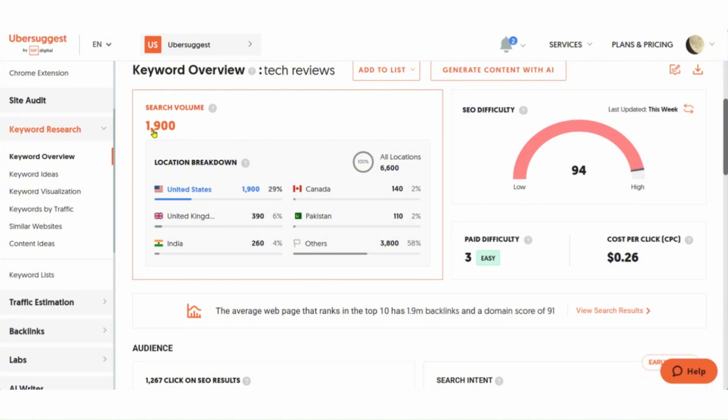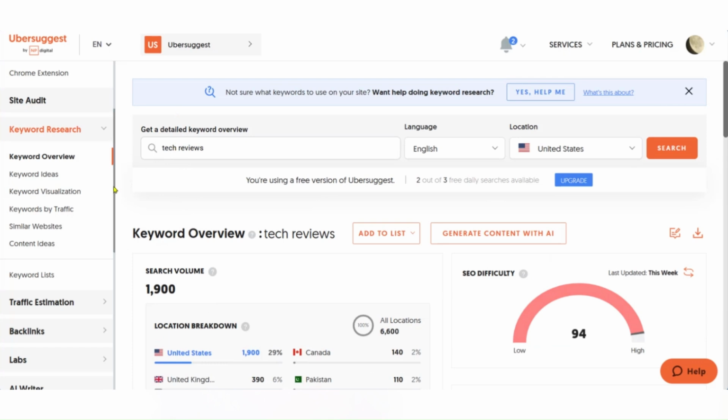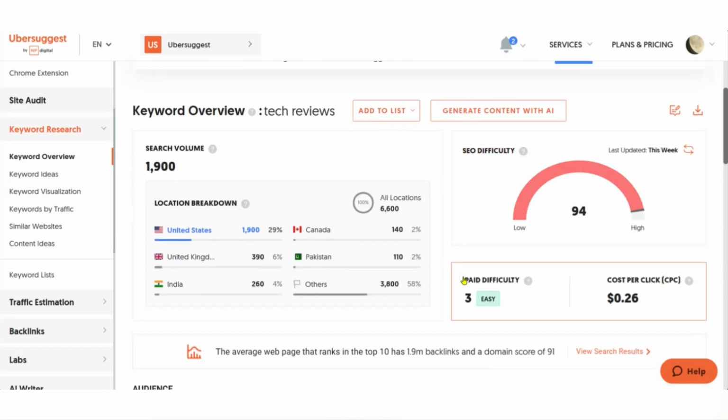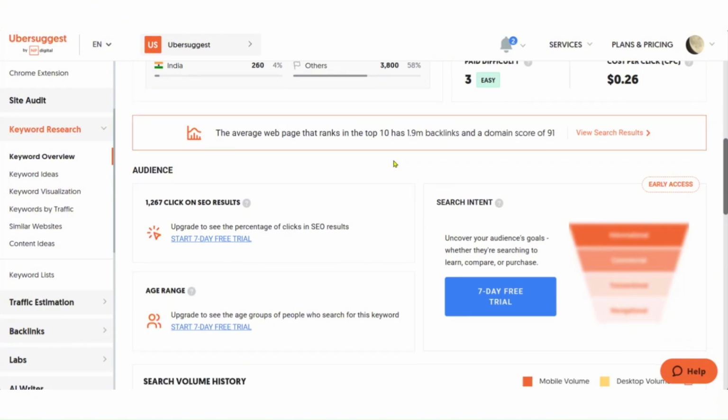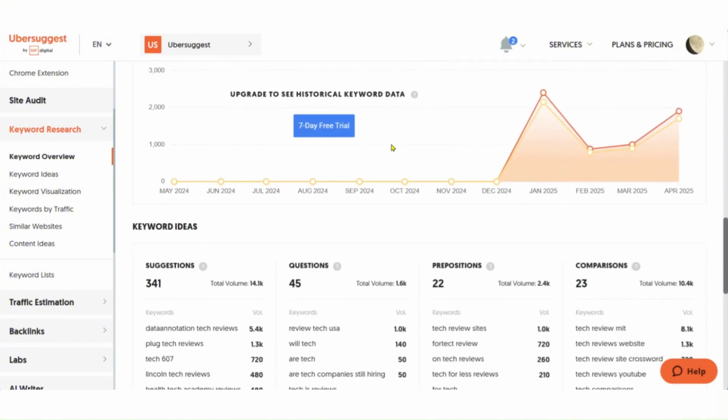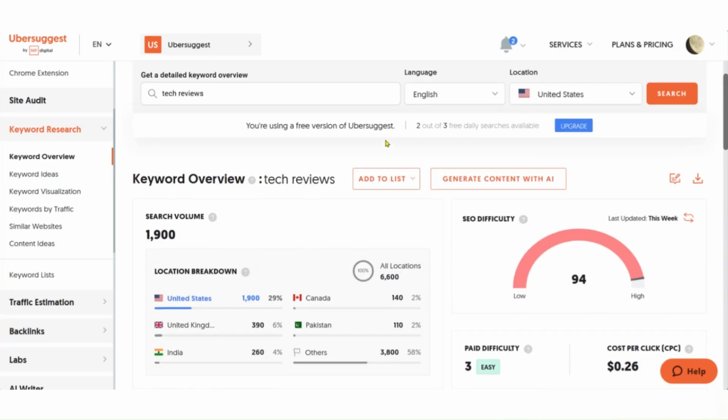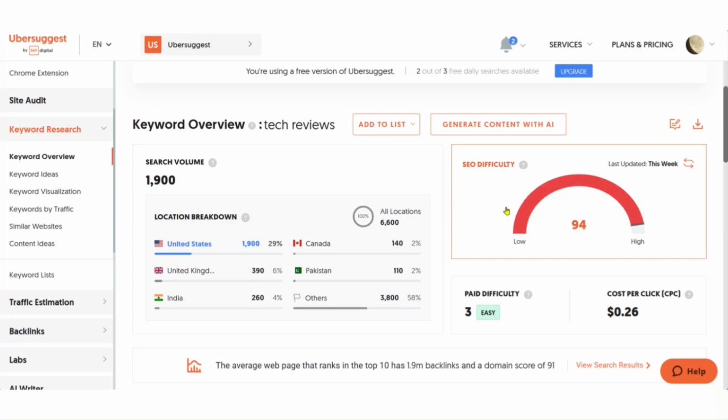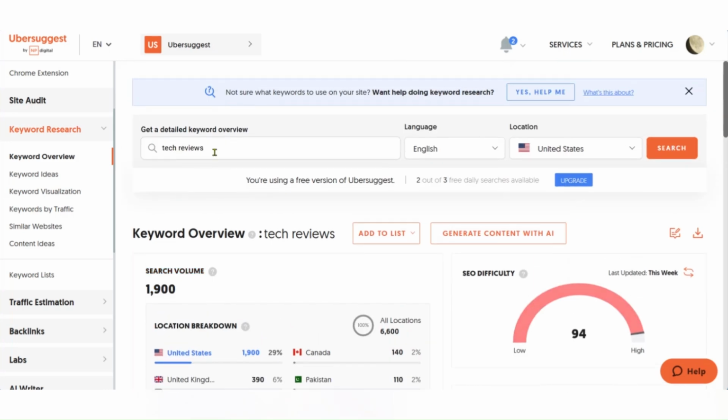The search volume is 1,900 and the SEO difficulty is at 94. What this means is it's going to be pretty hard for you to use this keyword if you want to succeed at getting your SEO right there. So if you just have topics like tech reviews, it might be more difficult because you have other sites that maybe have a website and that have historical data, and this would make it difficult for you to beat the SEO rankings. However, if you want to make things better, you're going to be looking for more specific keywords to have a lower SEO difficulty rating.